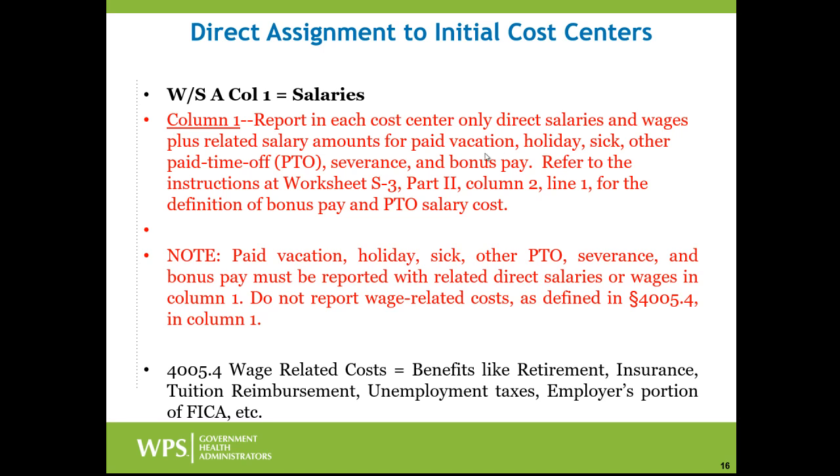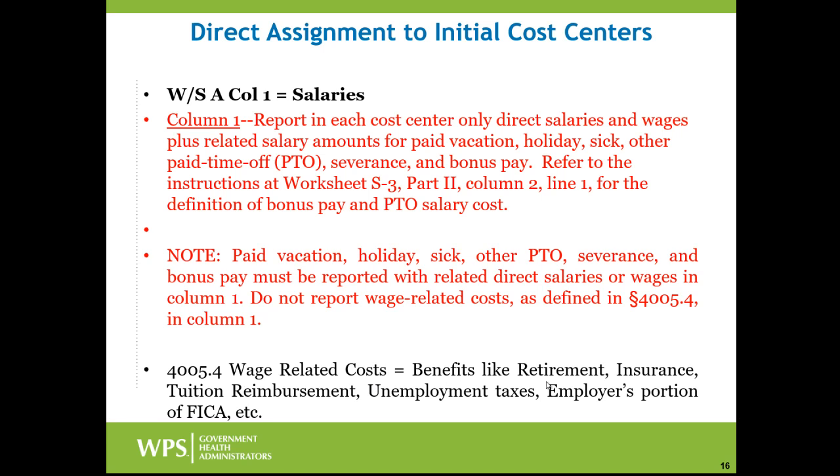It's a salary-related item. Now, anything that is wage-related costs, so it's not a salary, but it's something that's related to it. It's a wage-related cost. Basically, your benefits, your employment benefits. These are defined in section 4005.4, and that's, by the way, the PRM 15-2. Those are the cost reporting instructions. So down here I included that definition.